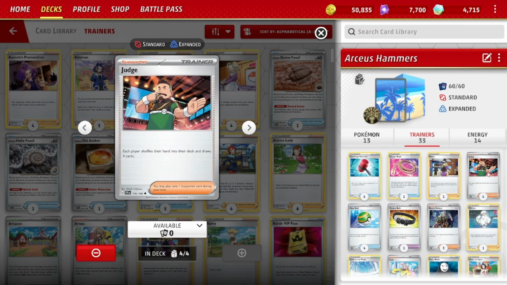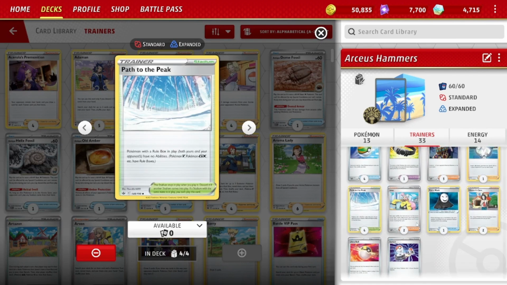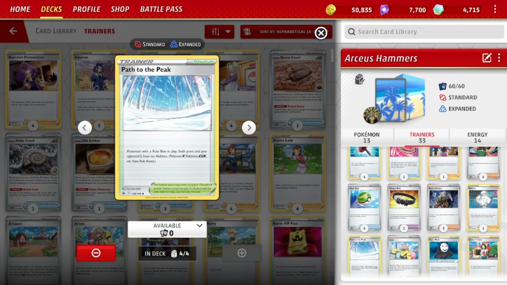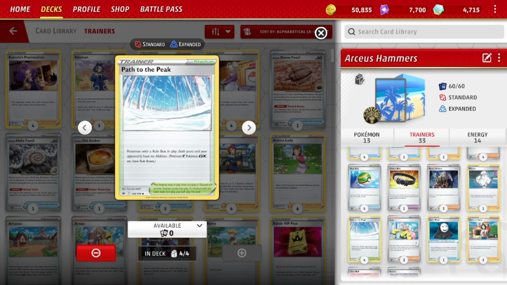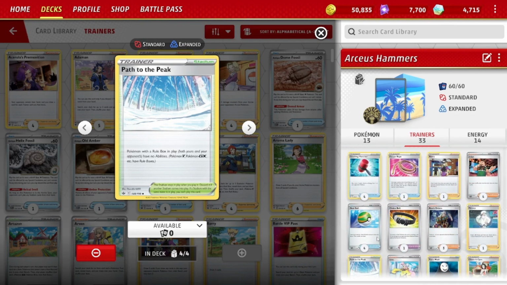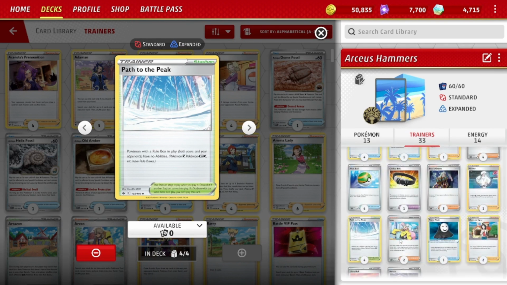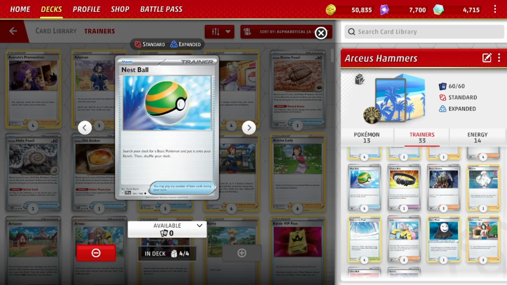For Judge, where disruption, Judge, just get rid of our opponent's hand. To go with that, it's Judge and Path. For Path to Peak, we have no way to bump the Path, so if our opponent plays Path, we cannot use Arceus VSTAR Power, but we can still get things going without it. It's nice to have V-Star power, but if not, we can still win the game.